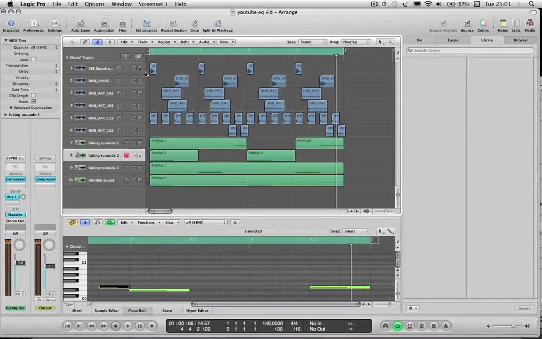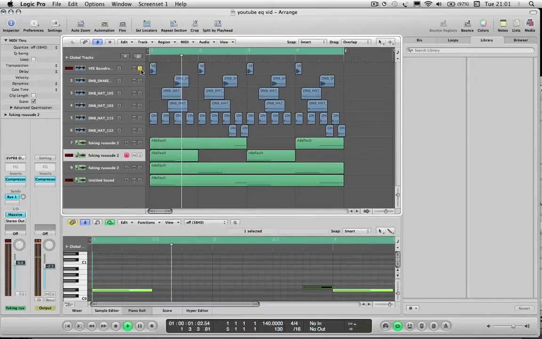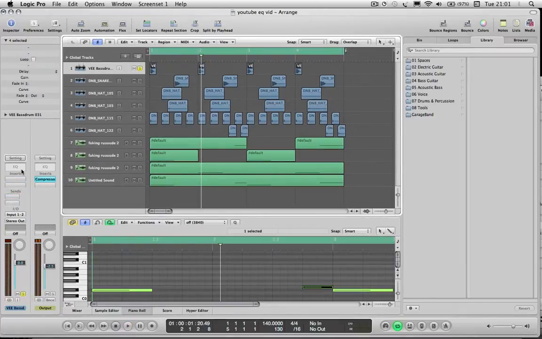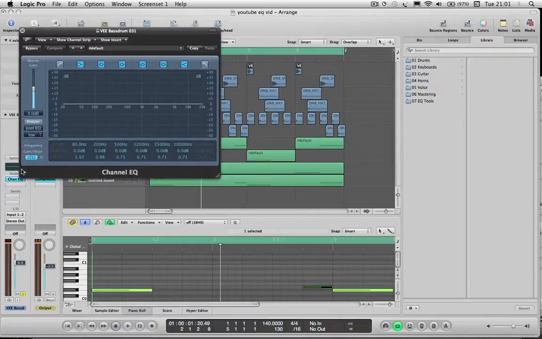Okay, so we start off with the kick drum. Just solo that. Okay, so we want to see what's going on. So we double click the EQ box, and this will bring up Logic's standard EQ. If you click on the analyzer and then choose the resolution and put it on high, when you press spacebar and play the kick, you'll see it come up on the graph. If you go to the far right hand side and drag the values up, you'll see more of where the frequencies dominate.